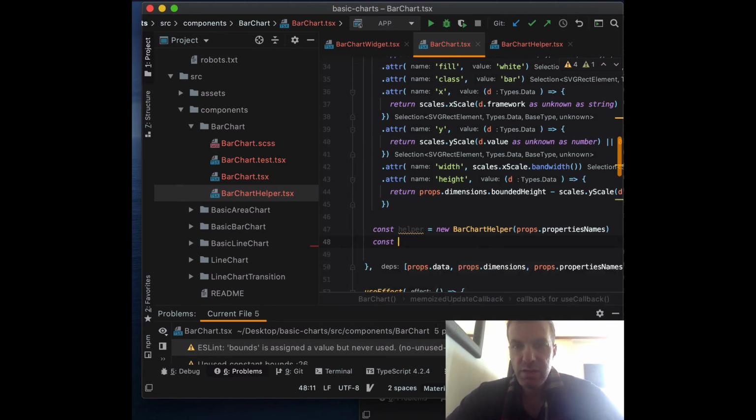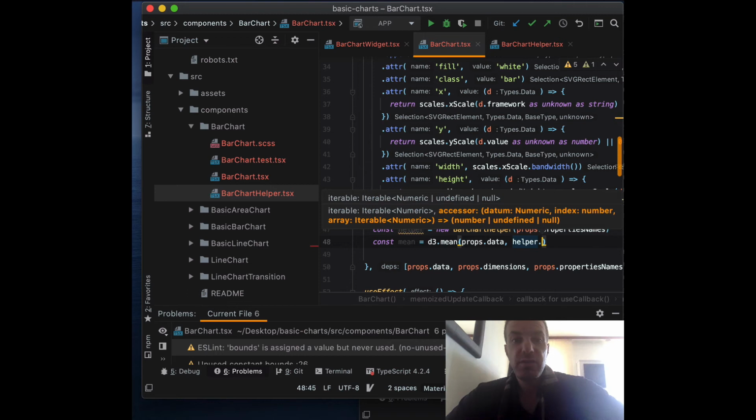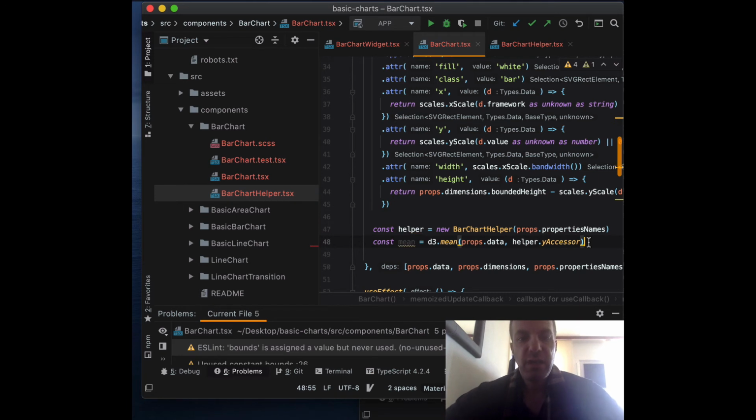So we can create a mean constant, and then we can use D3 mean, and then we can pass our data and our accessor. So the accessor we need, because we're using the Y for the number, so we need the Y accessor, and that's going to give us the mean number, calculating it out of all the data that we're passing on.